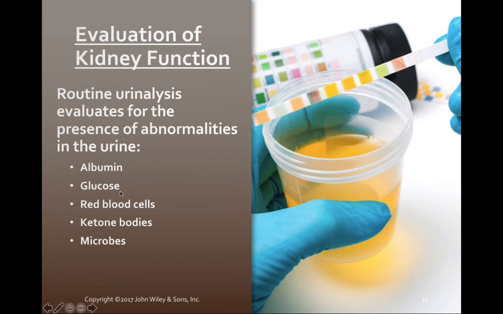Glucose is another substance that we're not supposed to find in the urine. Glucose is supposed to be 100% reabsorbed. But in the event of diabetes mellitus, glucose cannot be taken up by our cells, and therefore excess glucose in the urine will not fully be able to be reabsorbed. In the event that microbes can be found in the urine, we're typically looking at some type of infection or perhaps a UTI. There are many other things that we can assess the urine for, but these are just some of the more common ones that you guys will likely see in your future careers.